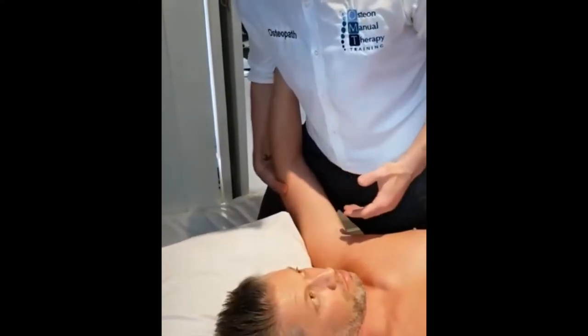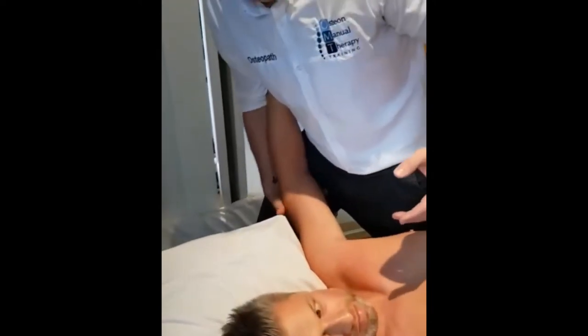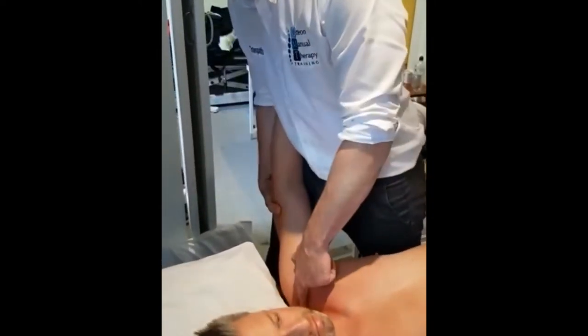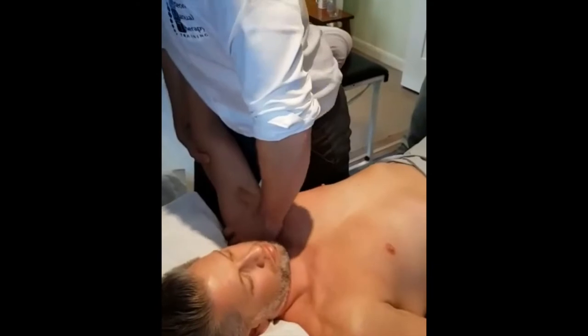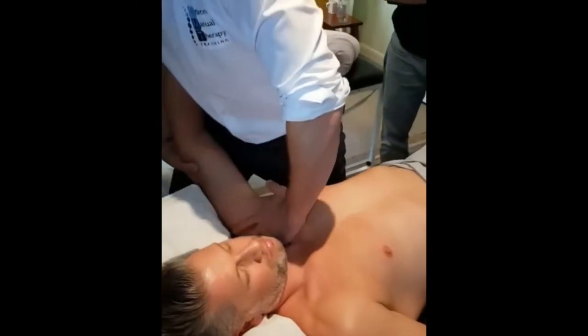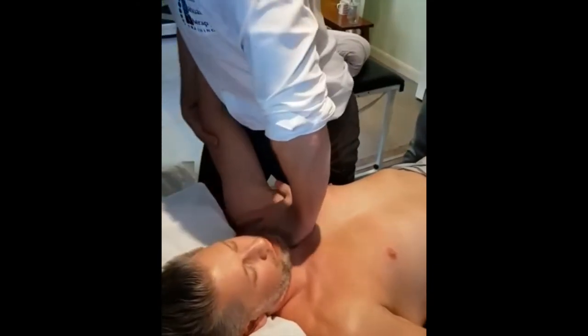Yeah? Does that make sense? You look like it's not. What are we aiming at there? AC, yeah? Try and get, because the AC and the SC sit like this, right? Yeah, so we traction, just depending on where we place the hand, it's basically a, you okay there? Is that sore? No, sorry.